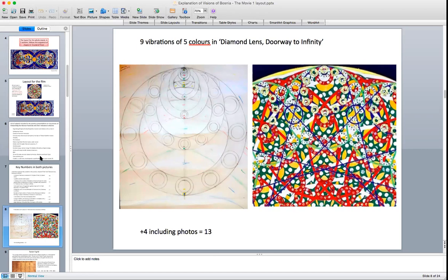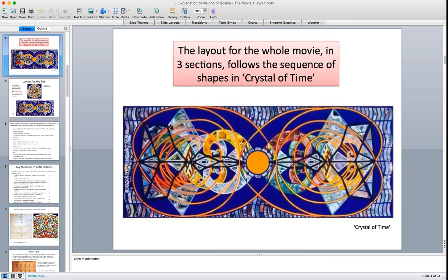And remember, the number 9 is also sitting inside the Crystal of Time in terms of the nagas. The nagas are the serpentine dragon beings, and in the Crystal of Time here, although you can't see very well, all these pictures are pictures of dragons and serpents and other mythological creatures related to nagas, all taken on a trip that I made to China, Vietnam, Cambodia, Thailand, where you can see these kinds of creatures adorning temples and other places around the cities. So I could collect a whole host of photographs that could eventually be stuck onto these pictures.